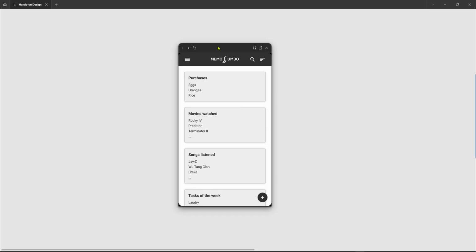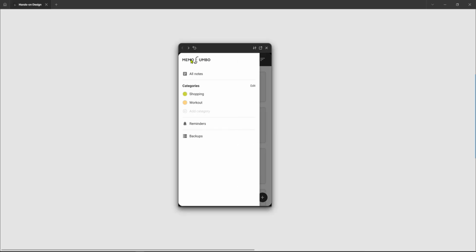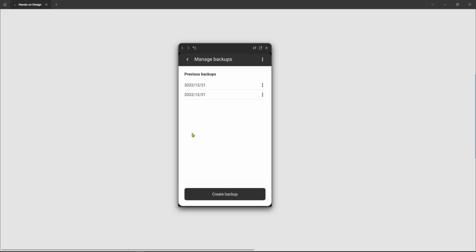Since my prototype is already running, I will tap the hamburger menu and then go straight down to the backups button. I will open it and then, as you can see, we have this action bar: back button, title, and then a more options menu for all the items in the list, but I don't want to see any of them. In this tutorial I will just go to the button so we can see that we have a subtitle and then two items, two backups.